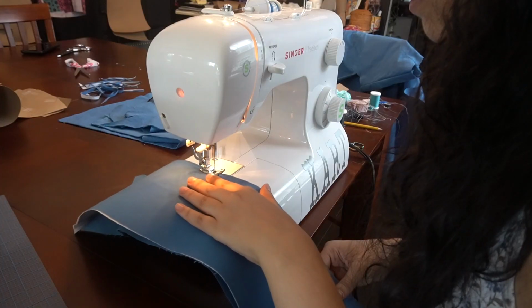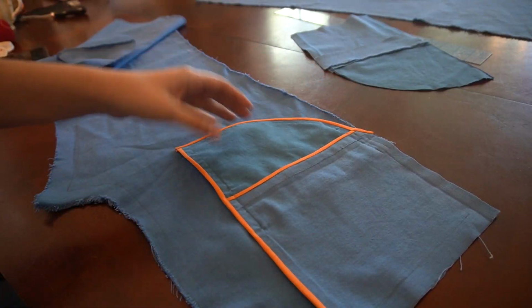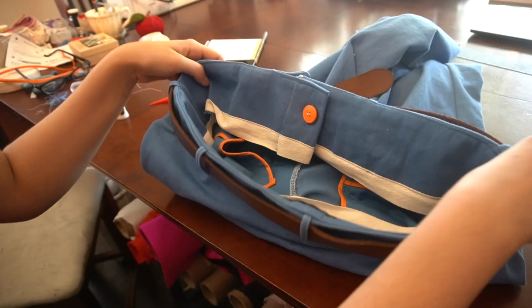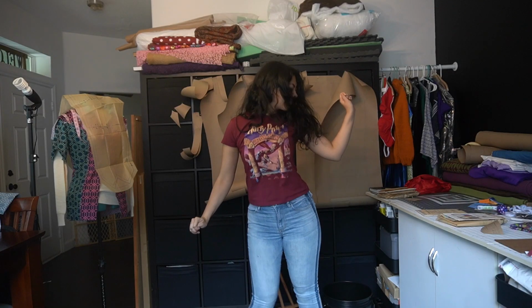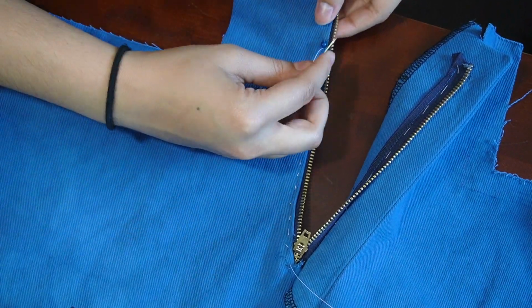In the last video, we made Fred's button-up shirt with pointed collar and his signature orange ascot. Today, we'll be making his bell-bottom pants, talking briefly on his white sweater, and having the character reveal. It's not all sunshine and rainbows though. I went through many challenges with this costume and had to restart the pants at one point, but more on that later.